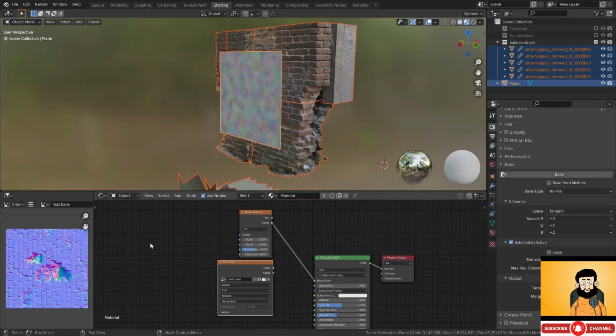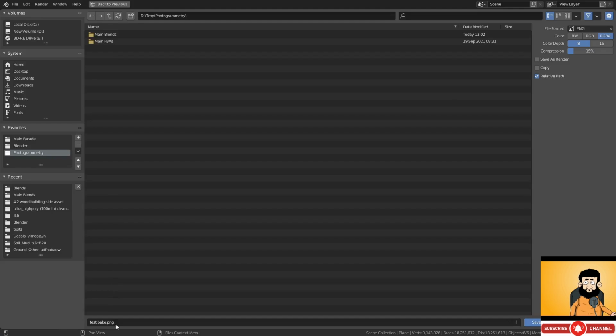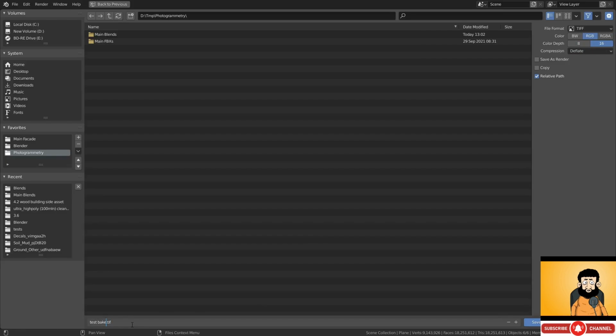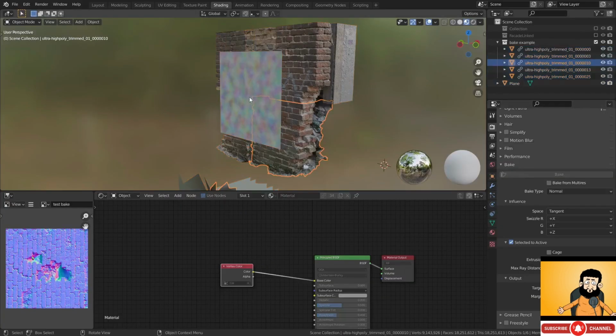The normal map is baked, but it isn't saved yet, so I'll go to the three lines in the image editor to get a pull-down menu and select Image, Save As. I'll change the file type to TIFF. It doesn't have an alpha channel for transparency, so I'll just go with RGB. Sometimes it's useful to save out at 16-bit for normal maps, and if you feel you can get away with 8-bit, then give it a go and scale it down later. The deflate compression here is fine. I'll just add an underscore n to the end of the name and then press the Save As button. That's all there is to it.